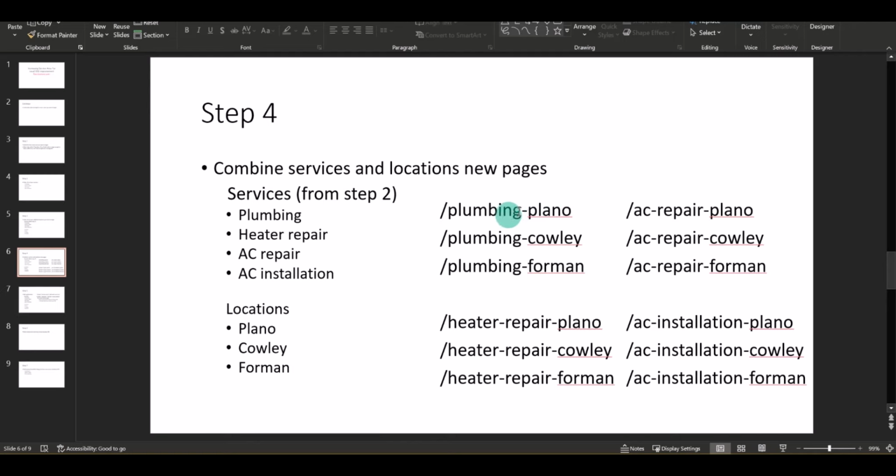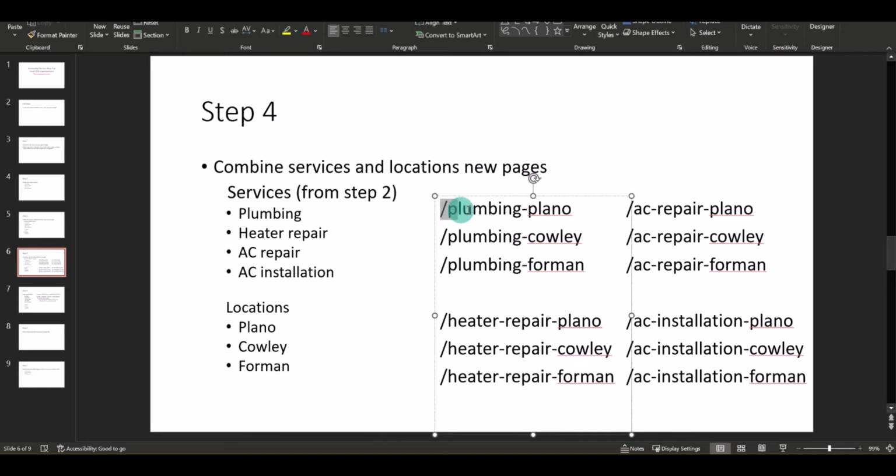Perhaps these going back to the primary service page, which is plumbing, and then also this one going back to the location page, if you have one, which is just Plano. But the important thing is you have to have your services here and then your geo right there as well as part of the URL. That way you know what page you're building. It makes sense to Google as well. These aren't necessarily any kind of major ranking factors. It's a matter of organization. Google will be able to better understand your site at that point and how it's organized.